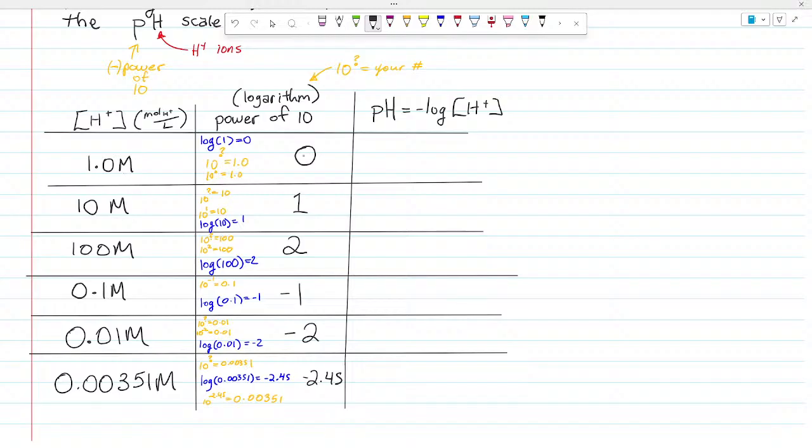Now, luckily, is -0 any different than +0? No, but having said that, on your calculator, try this. Press the negative button, then log, and the negative log of 1, and you should get 0. Try that. Negative log of 1, you should get 0, obviously. If we take the negative log of 10 molar, we already know the answer. What's it going to be? The log was 1, so the negative log will be -1.